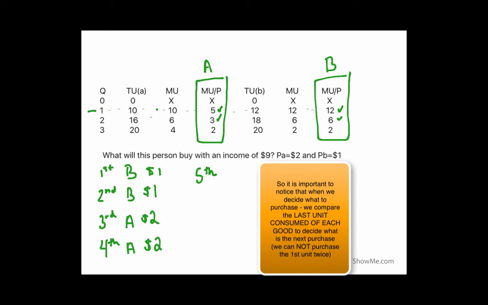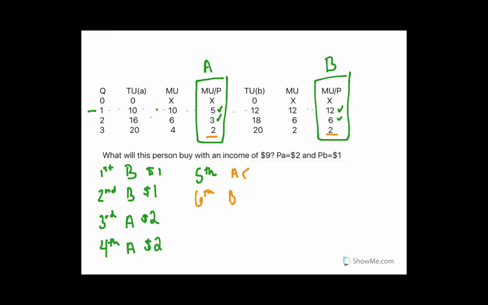Here is an interesting dilemma because they get the same utility at the quantity of 3. Each represents 2 and 2. And because our income is 9 and we can afford to buy both bundles, the 5th and the 6th, A and B, will be completely indifferent. The consumer is not going to have a preference between these two bundles. So we can see with $9, they buy 3 Bs and 3 As.